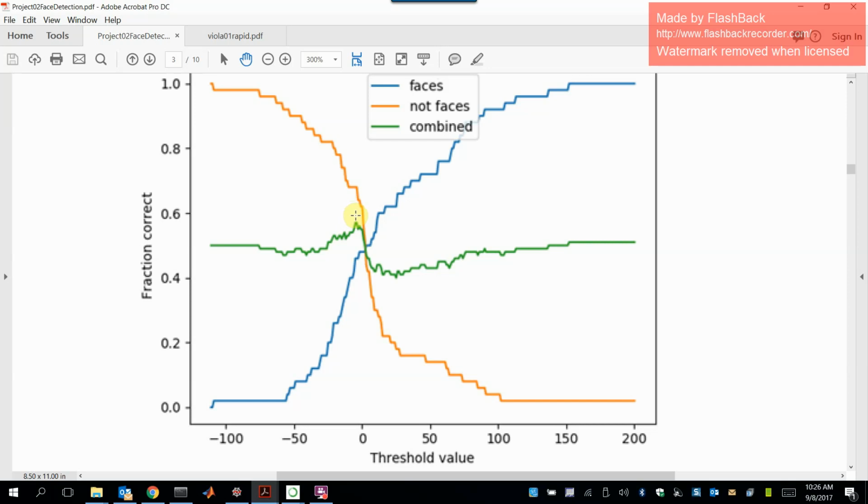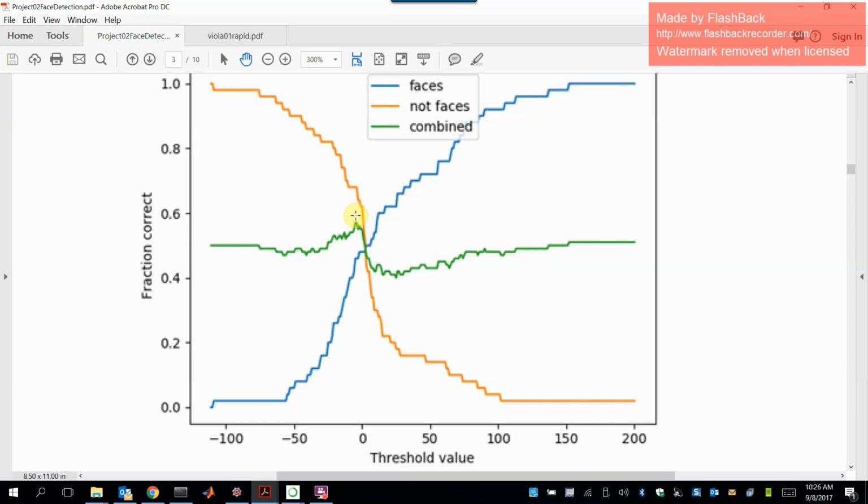Okay, so in order to optimize my weak classifier, I need to get all of the training data, that includes the image and what its correct label is. Is it a 0 or is it a 1, a non-face or a face? And then we need to vary the threshold.